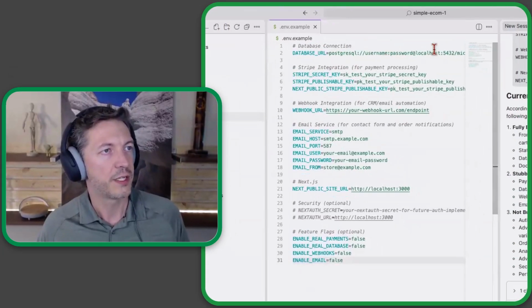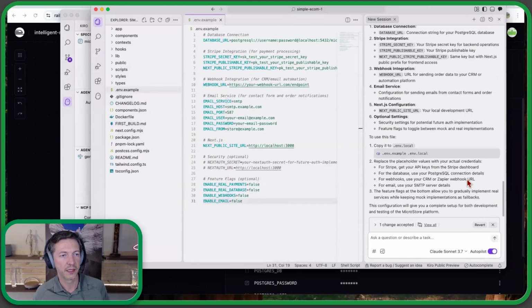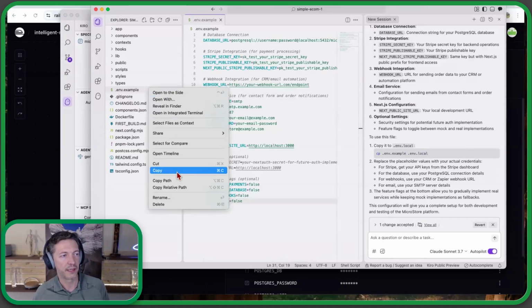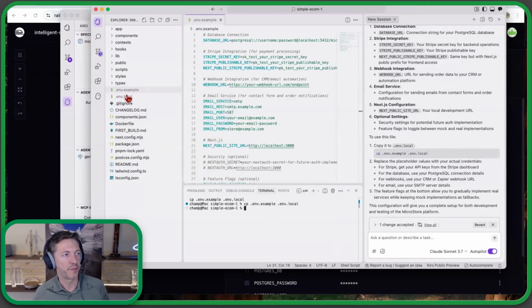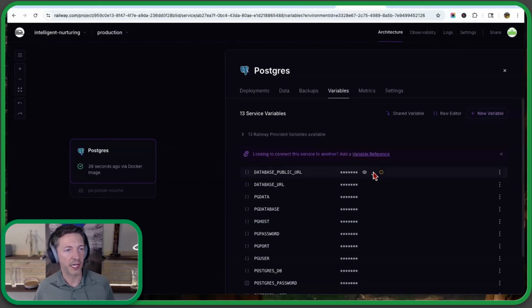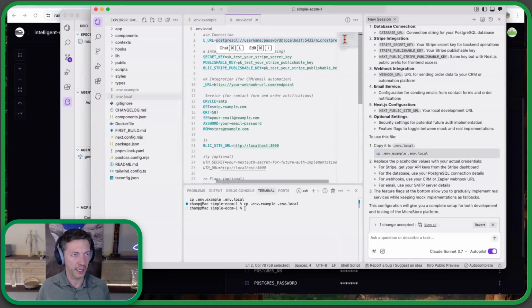Okay. So now we're going to copy this. Is that done building? Yes. So we're going to copy this to local just as it says here. And if you want to, you can just run this in terminal, or you can right click and copy and then right click and paste. Some tools won't give you this ability to run in terminal. So it's up to you. But there that is. Now that's in place. And we will put in the URL that we got from here for our database. So we can have that connection right away.